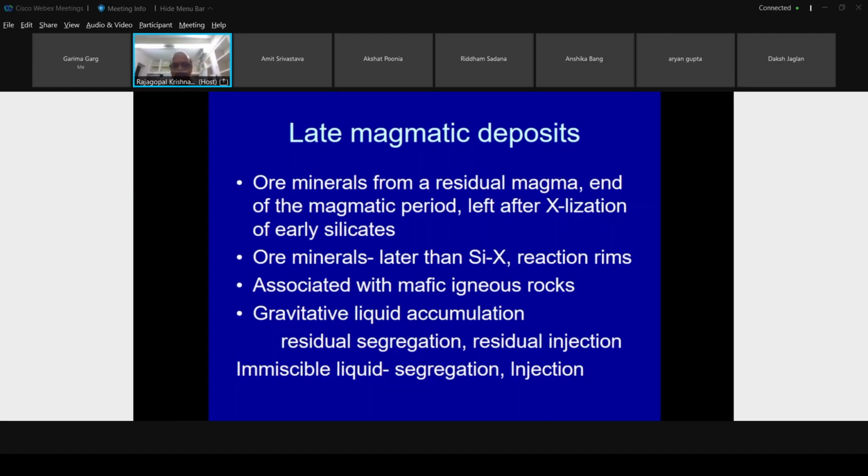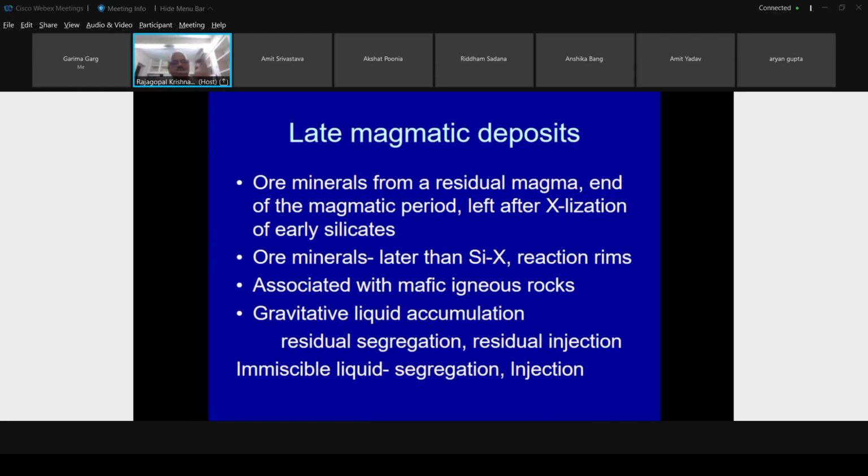What happens in early magmatic crystallization? What all happens? Last week we spent more than an hour studying early magmatism. Suppose you have a basaltic rock or an ultramafic magma. What all happens in early magmatism? So it shows that none of you are reading anything.